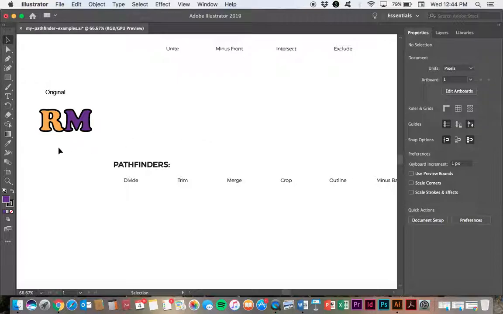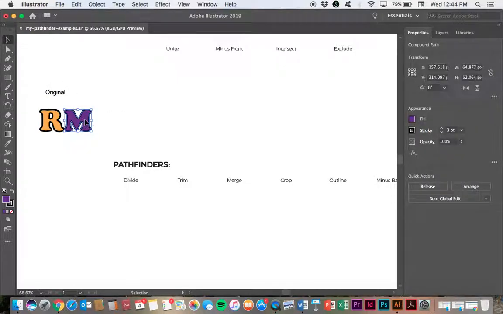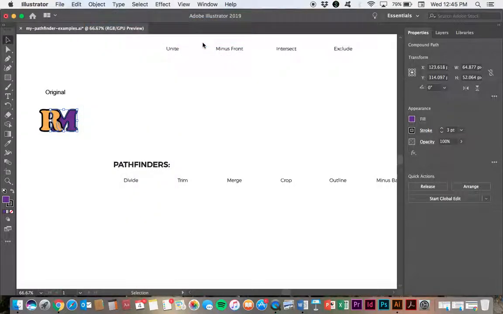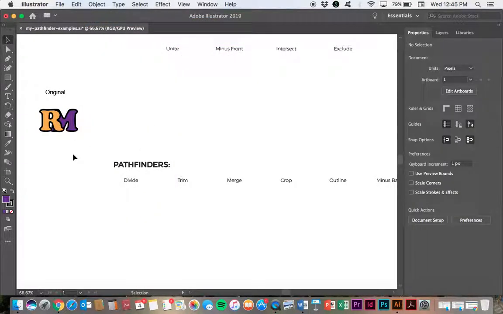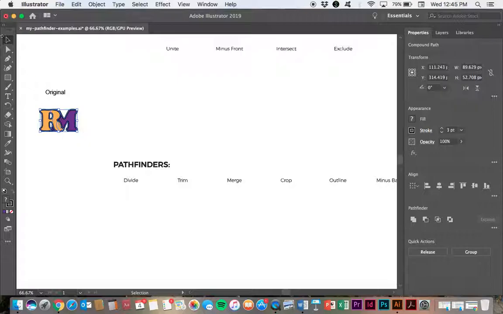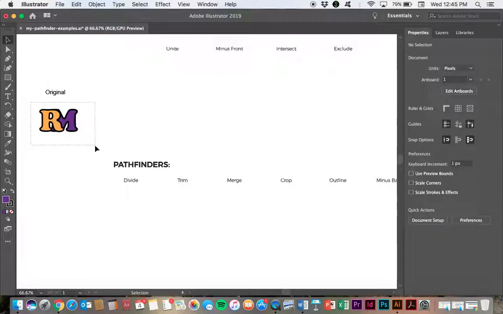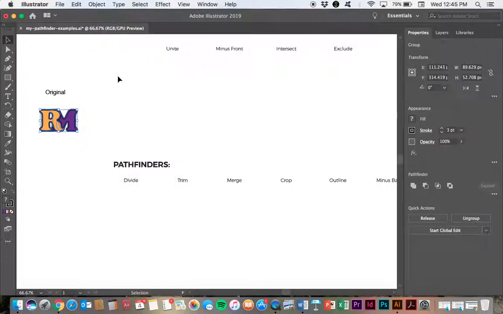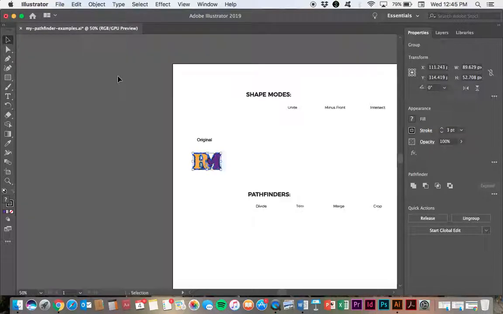Now what I want to do is overlap these objects, and so I'm going to, with my selection tool, click and drag the M over the R, and I can either have the M in front, or if I want the R in front, I can simply go to Object, Arrange, Send to Back, and that puts the M behind the R. Now what I want to do is group them again, so I'm going to select both of them. You can just use your selection tool and click and drag like this to select multiple objects. I'm going to group them.